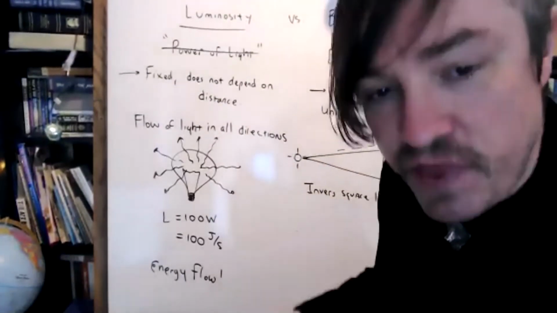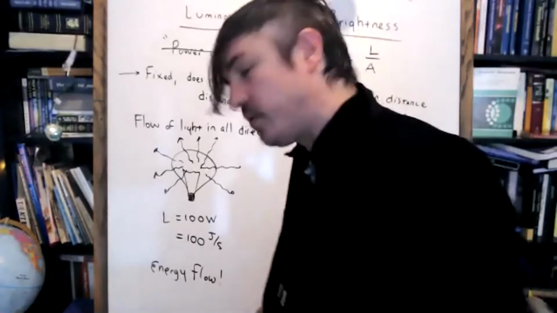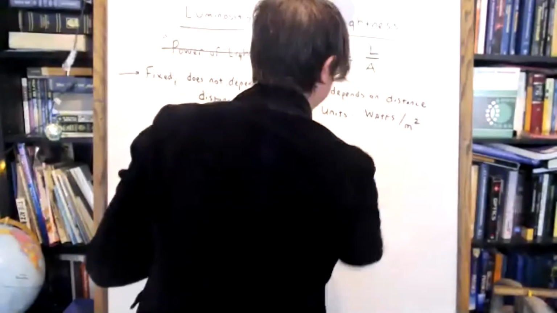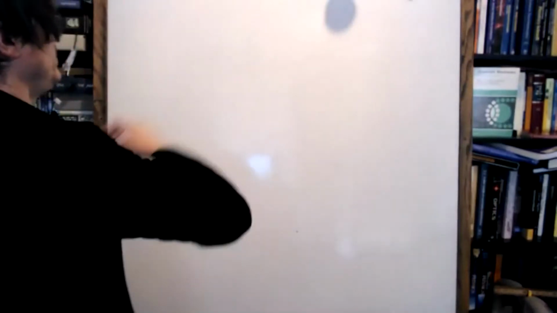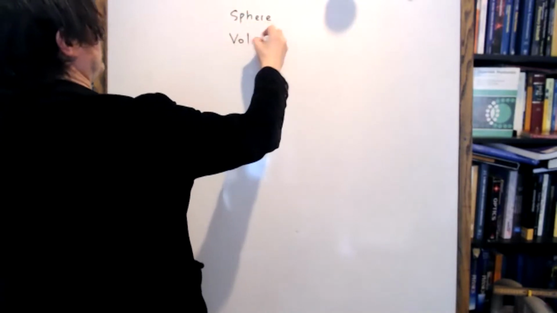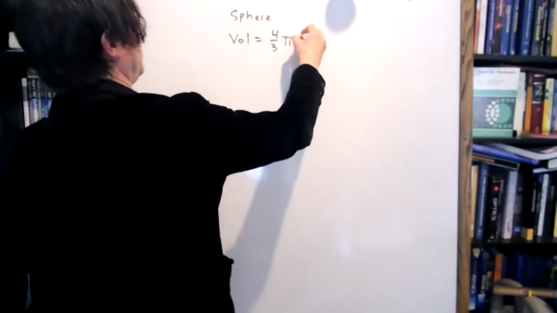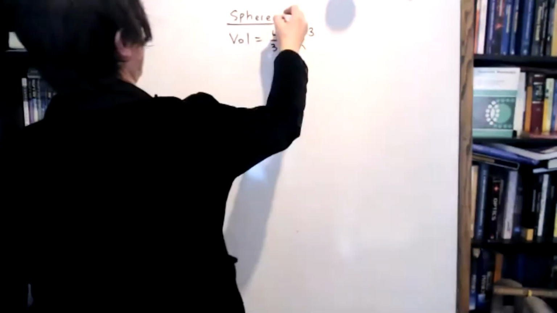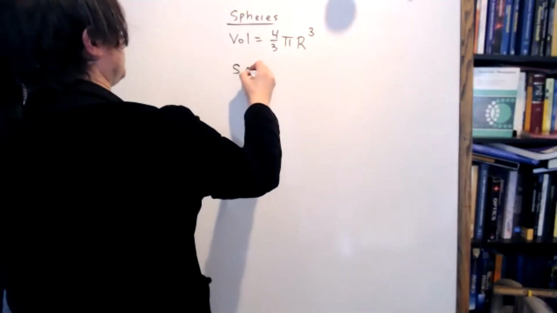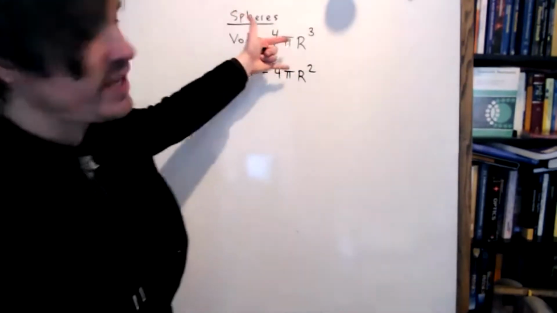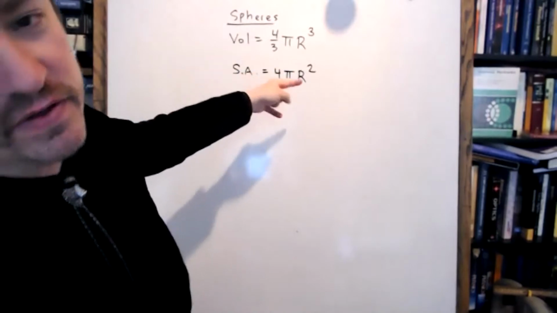It turns out that we know a lot of things about spheres, and these things are going to come up over and over again in our class. These are things that you would have learned about in geometry, but today not everyone takes geometry, so I'll have to remind you what you didn't learn. In the case of a sphere, spheres have a volume of 4/3 pi times the radius cubed. That won't be useful now, but it'll be useful later. And spheres have a surface area of 4 pi r squared. I'd like you to notice the r dependency of volume versus surface area.